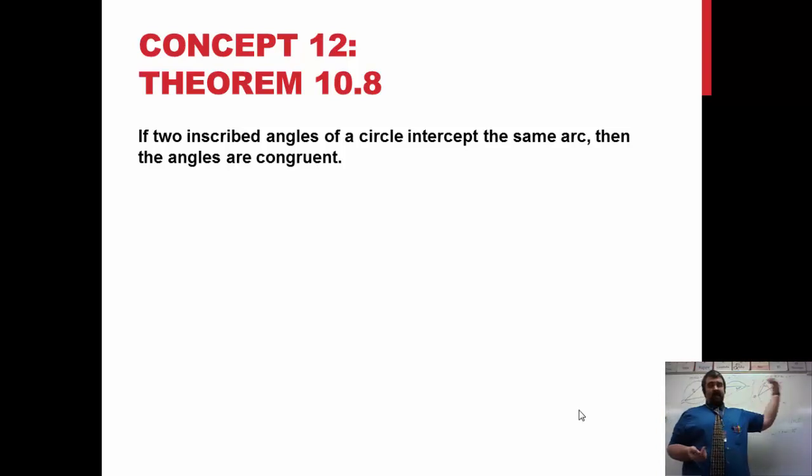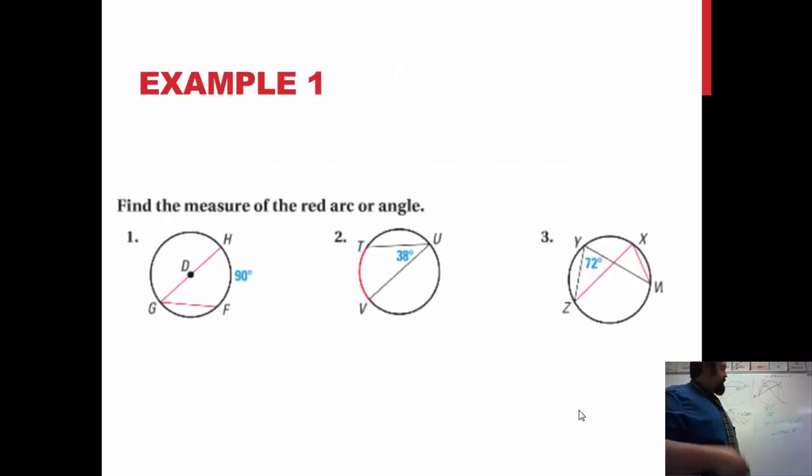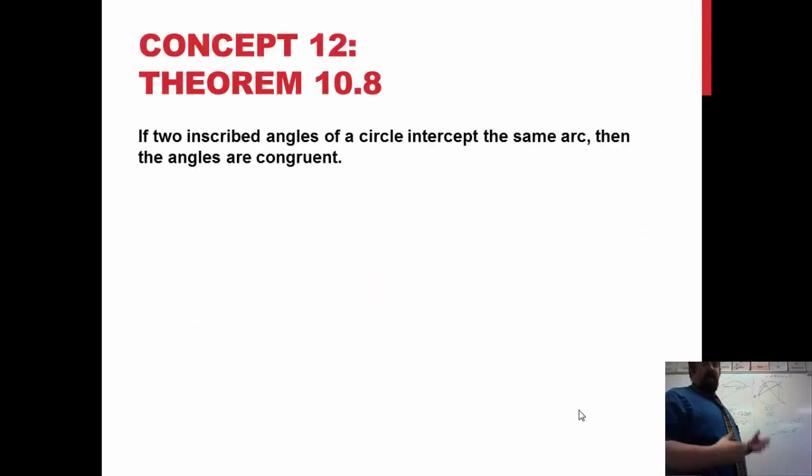Angle Z and angle W are congruent. Angle V and angle X were congruent. And that's what the picture looks like. So the example here is this one, which I've gone over in quite detail, so I could have skipped it. Instead of finding the measure of the arc right away, I could have said, hey, angle X has to be 72 degrees because angle V is 72 degrees.